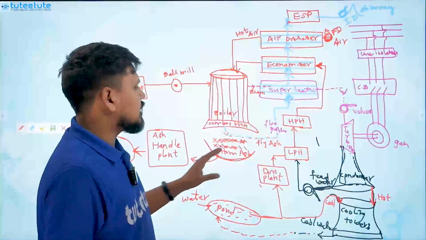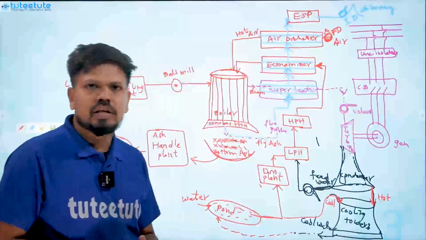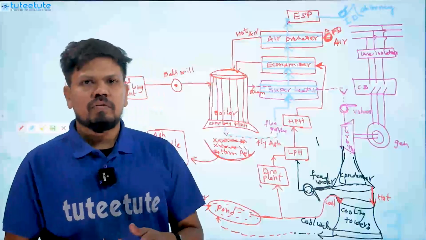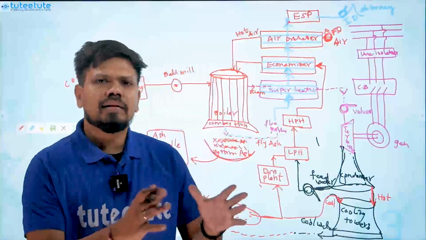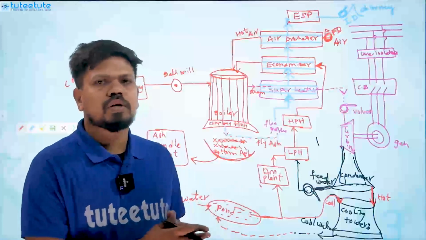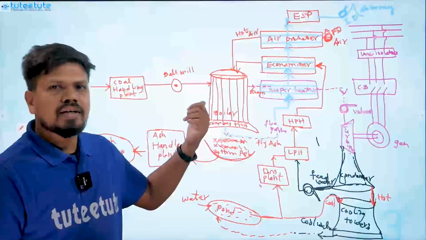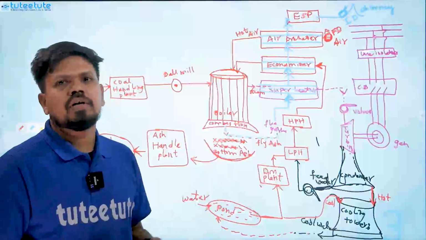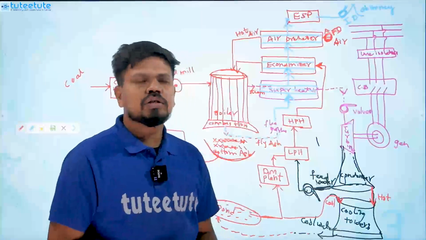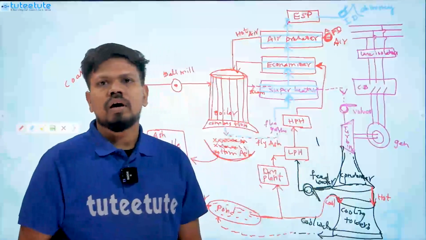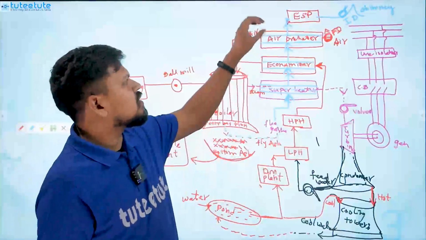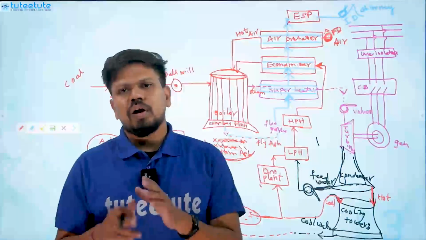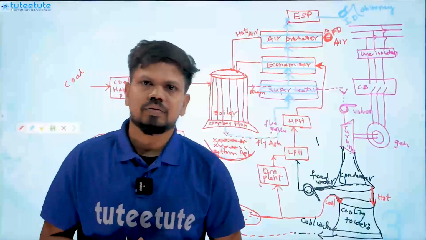We have to discuss each and every part of all these things in our next session. In our next session we will understand all the different parts. We have not studied the temperatures yet, right? What temperature is maintained, what pressure is maintained, which type of turbine we are using, which generator we have to use here, what the different applications of all these things are, and why we have to use that type of fans also. Everything we will study in our next session. Thank you.